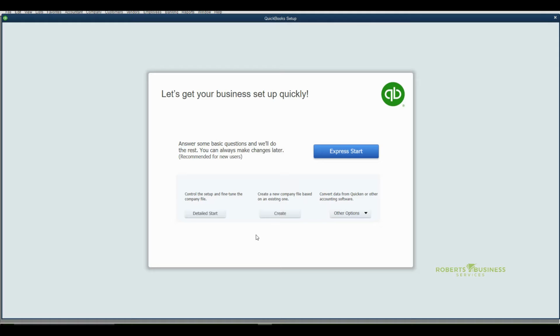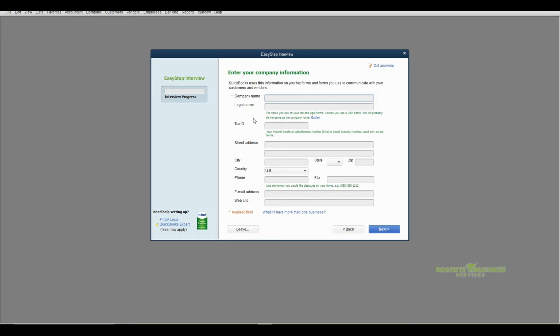Okay, we're back at the beginning, and we're going to go through the detailed start. Alright, you're going to see a lot of the same stuff here. So we started ABC Company, so we're going to start DEF Company Incorporated. The tax ID number, of course, is going to be your social security number if you're a sole proprietorship, or an EIN number for any other, like incorporation or partnership or anything like that. Specifically, if you're doing an incorporation or some other entity, you cannot use your social security number. So you want to make sure that you put the EIN number here.